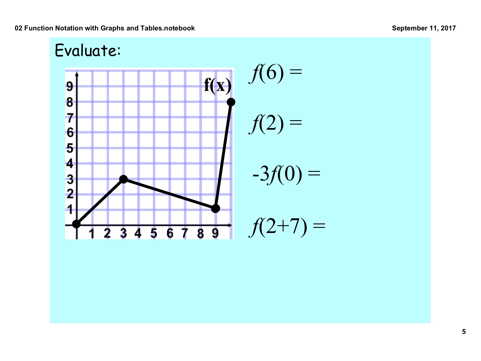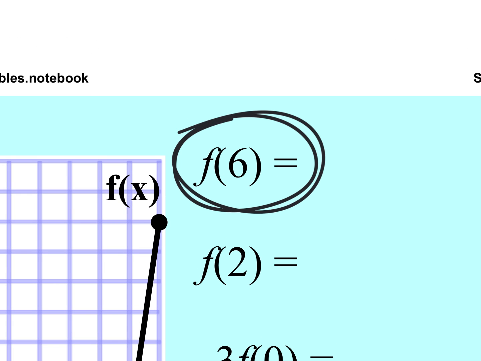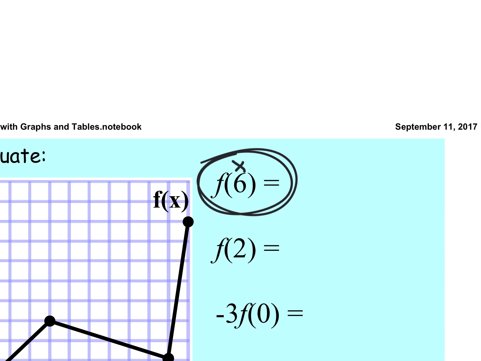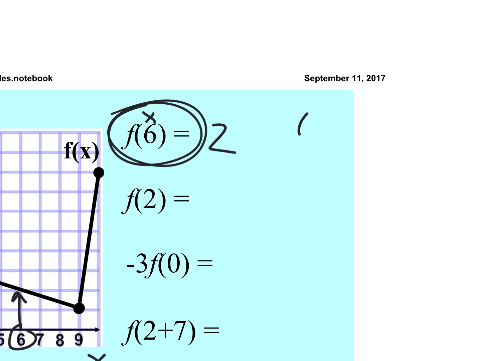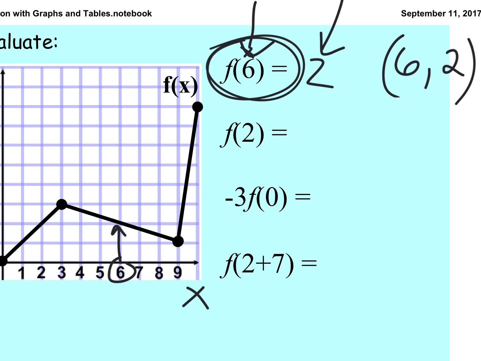All right, the key is to ask yourself, did they tell you x or did they tell you f of x? In this problem, did they tell you x? Yeah, they did. This is where x goes. They said x was 6. So, this is where the x-axis is. Go over to 6. You go up to the line, and it's right there. And the y is 2. Do you remember me saying that when they write it this way, that means 6, 2? x is in there. That's the y value, 6, 2. See, that's the point that goes with it.